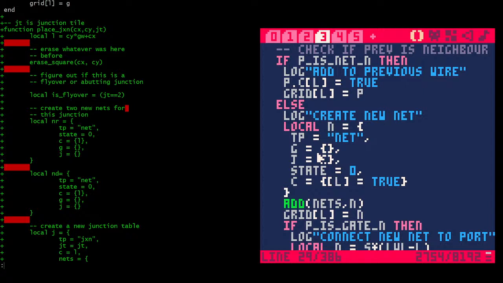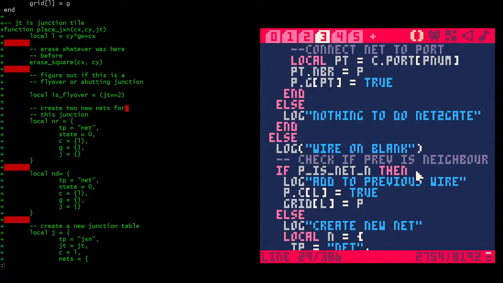I've probably spent more time just on this junctions problem now than any other part of this project. In place wire, we always add current to previous, and if they're both nets, current is merged into previous and then deleted. If current is a net from a junction, then we need to edit the junction to point to the new merged net. Okay.